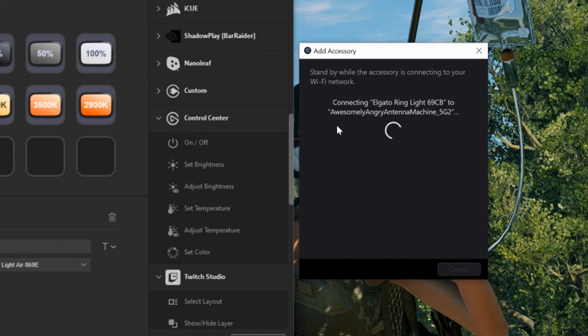Now, I've already been thinking, as I said, about multi-mounts and the options for tilting the light. So if you're not necessarily someone that's into having a light shining directly on their face and you don't necessarily want that diffused light look with the ring around it, you might find there are other uses for this light. If you're like me as a content creator and want to capture video of things, I'm already thinking about the potential for tilting the mounts down so you can aim the camera down or aim the light down towards the desk.